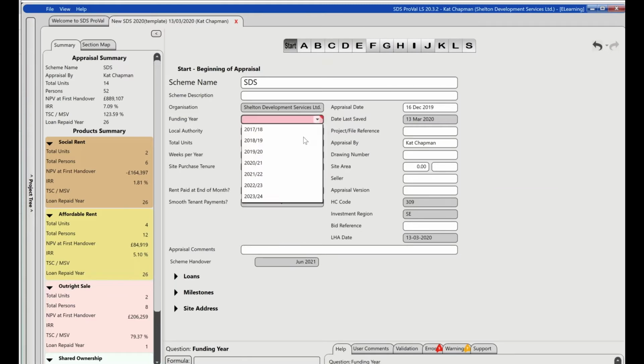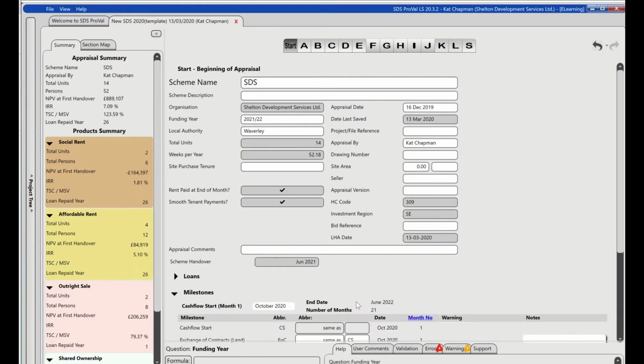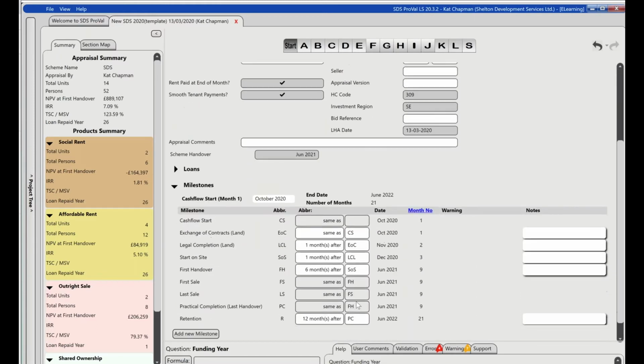So I can add in things like my funding year if I want to. All that information is already pre-populated for me based on what I had in my appraisal. So you can see my number of units there, that's calculated for me. My scheme handover date, that's populated there. Of course, I can go in and adjust my milestones if I want to. So you can see these are my standard milestones.